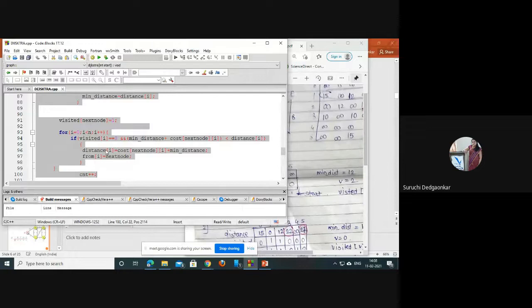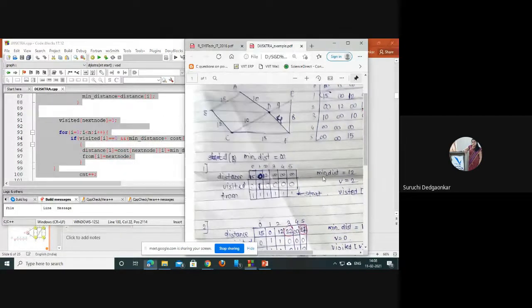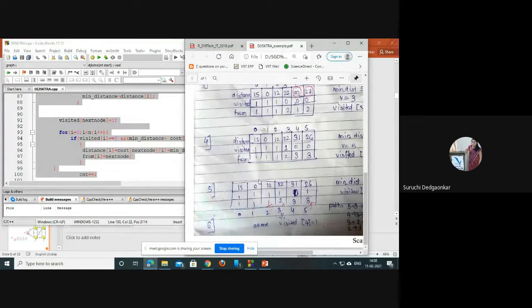So the from array, distance array, and visited array, the final ones which will be created in this loop, they are the actual output which we will be representing in a better format. So as we have discussed here, this will be the finally processed output.